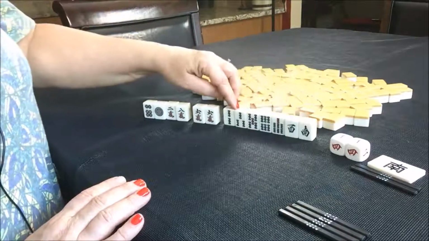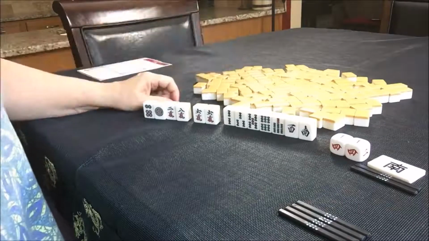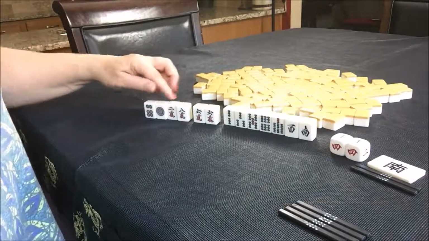I would try for a half flush, hold on to the pair of 6s in case I pair it up, and then I could switch to all pon. But these would all go away first.